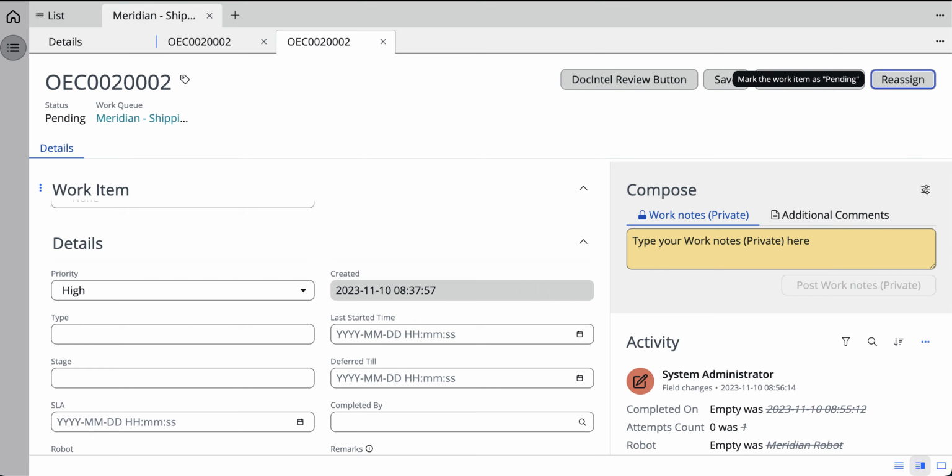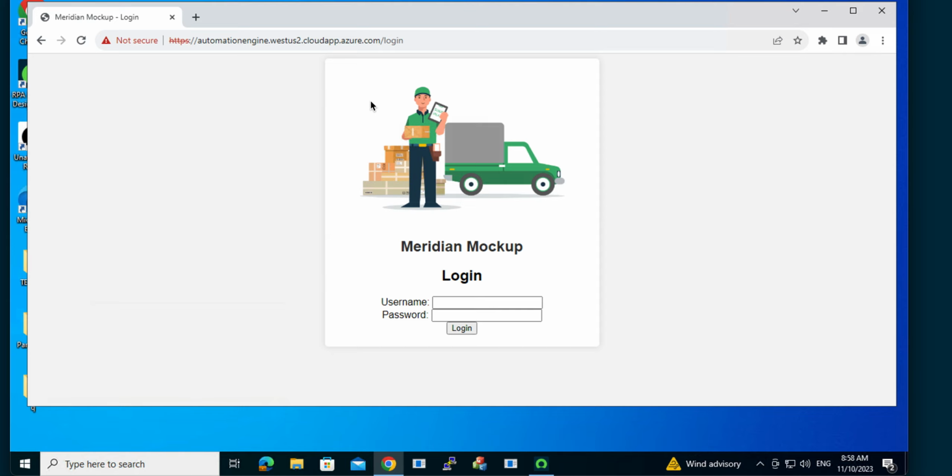And this involves a lot of manual tasks to audit that. I'm going to show you an example of the system. It's a mock-up, but it looks very similar to the system they use.